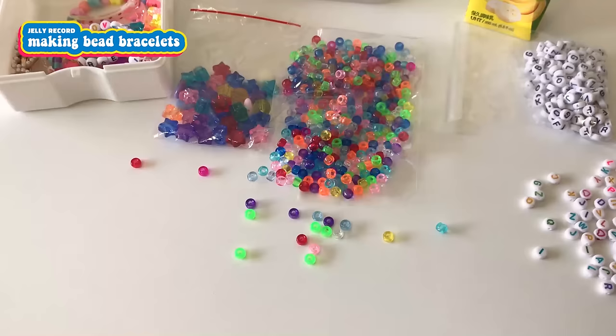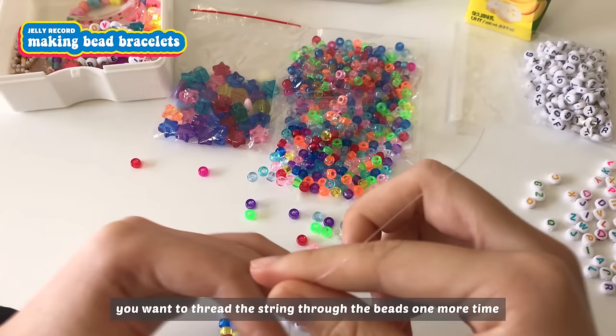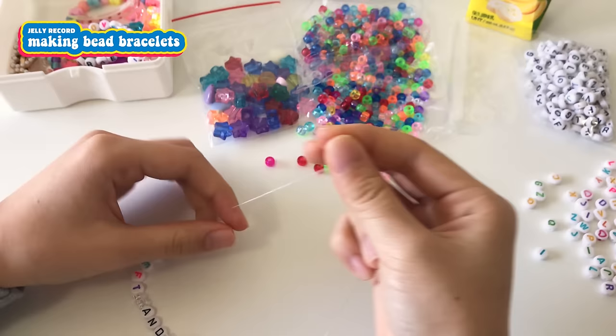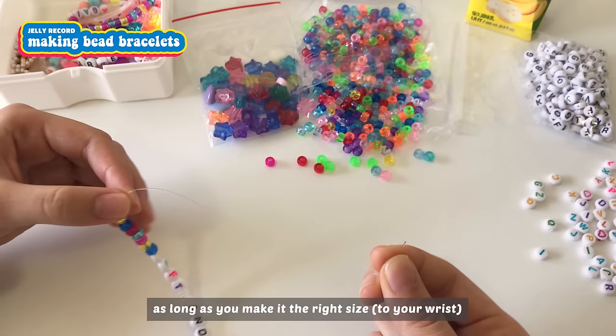Now, once you've finished putting on all of the beads, you want to thread the string through the beads one more time. This just makes it stronger and less likely to fall out all at once, I guess. And I kind of like it because it's tighter. So it fits nicely, as long as you make it the right size.